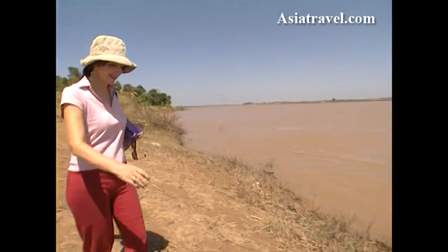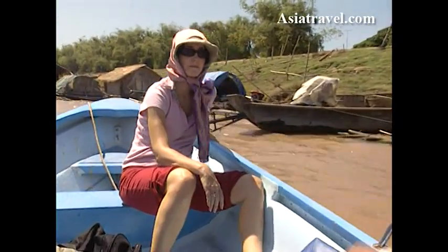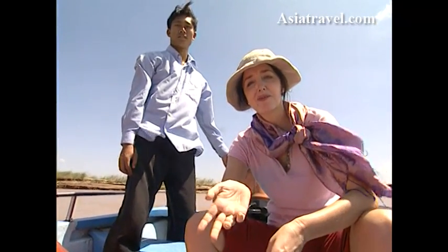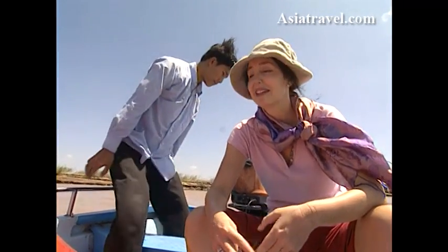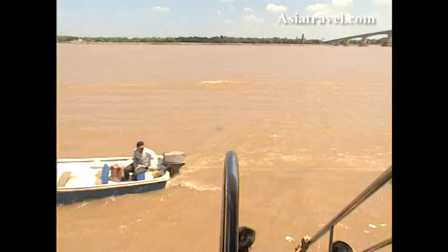Back then to the river for what should have been a fast trip back to our vessel, but you can't go far on an almost empty fuel tank. Okay, well, we can see the boat. It's not far away, but unfortunately we've just run out of petrol, so we're going to have to wait till someone comes to rescue us. Hey, that's part of the adventure. But help finally arrived, and we were back in action.